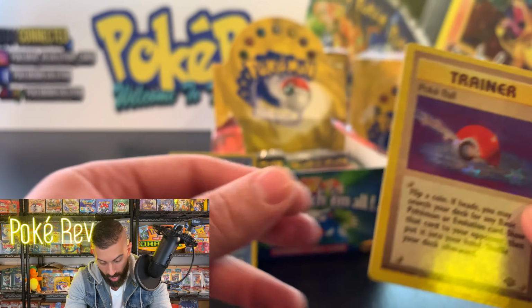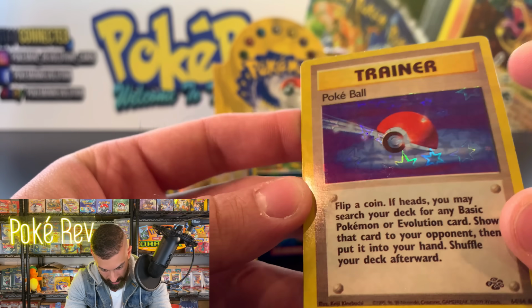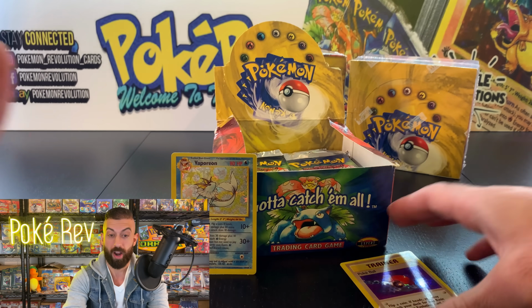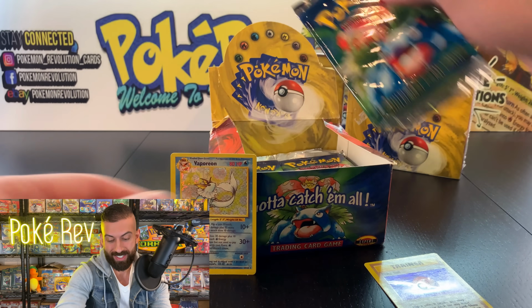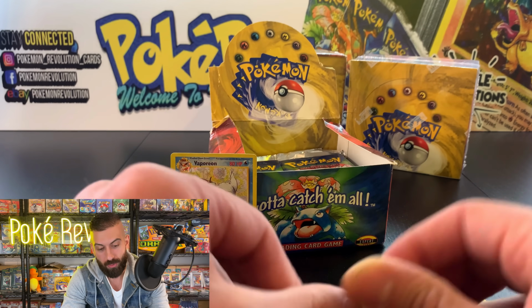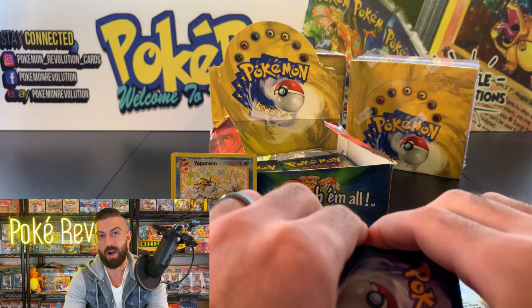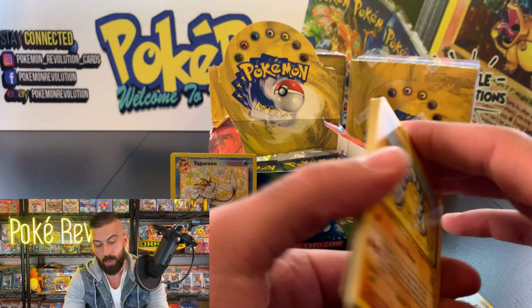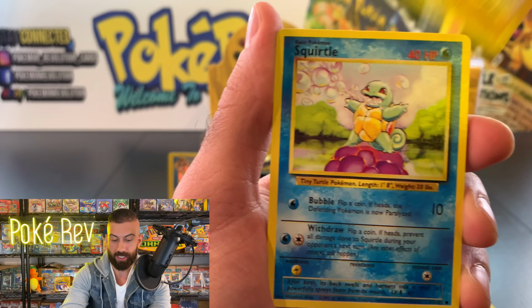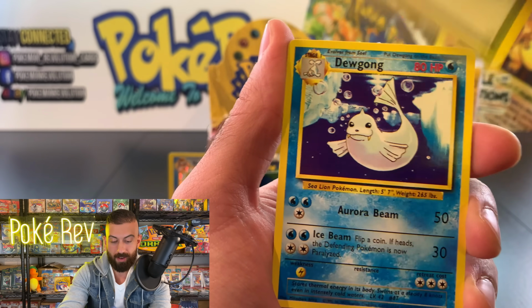Oh, so we got an error card here. Check it out. The Pokeball on the top there has its ink missing. So we pulled an error fake card. It's just funny because people go for error cards in Pokemon. They're usually worth some more money out of the pack, and people go after errors, but obviously with a fake, it's not going to hold any value. It's just a novelty.